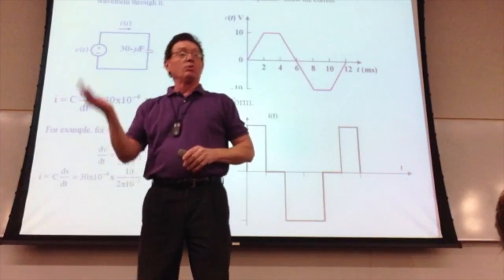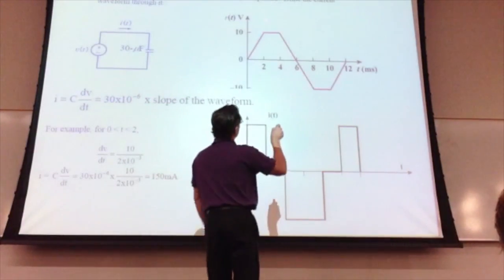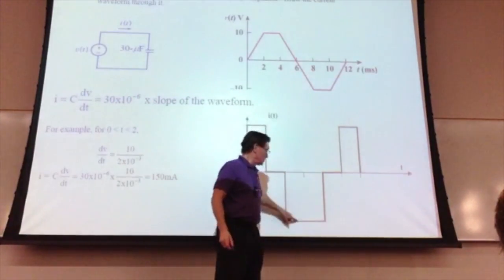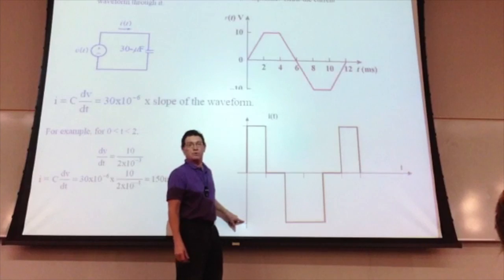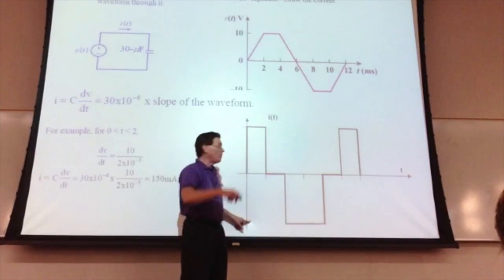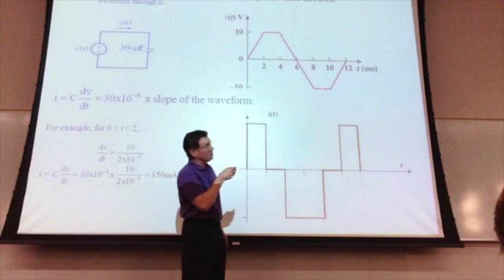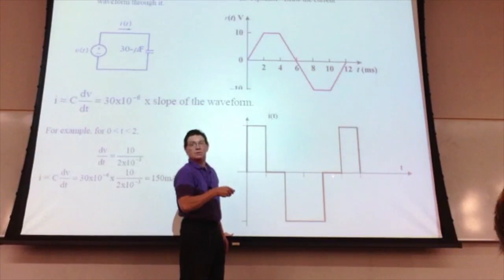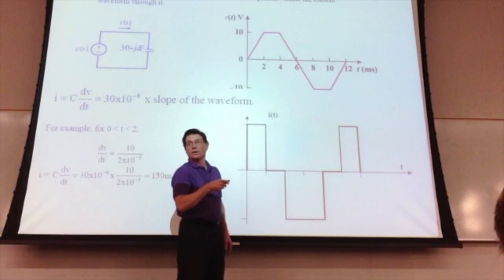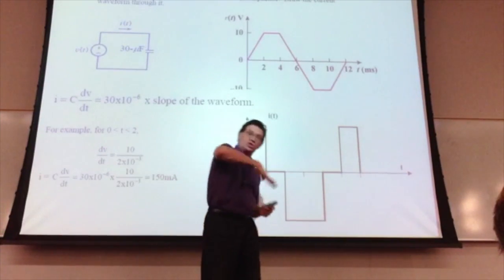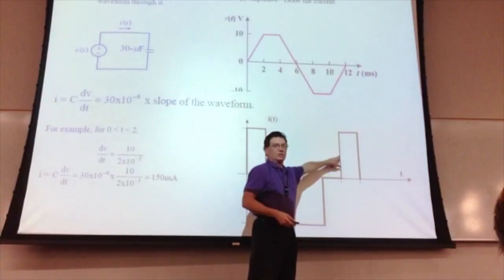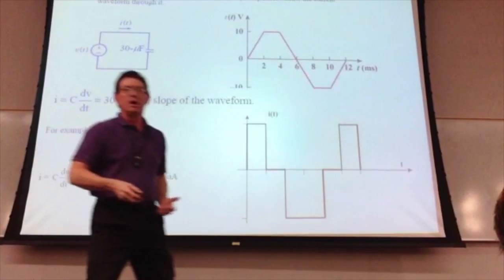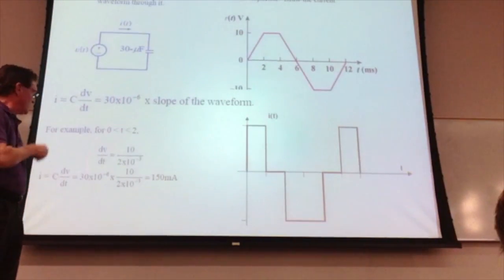When I then flip the voltage around the other way, so the slope of it's going negative, what's happening to the capacitor? It's discharging, and again, this value down here is minus 150 milliamps, so it's going out the other way. And then obviously when we get to this slope right here, the slope is 0, it's not doing anything. Right here, I'm charging it up again. So I do a charge, discharge, charge, stop, discharge, stop, and then charge it again. Okay, so that's physically what's going on. And again, the mathematics tells me what's going on also. Okay? All right, let's do another one.